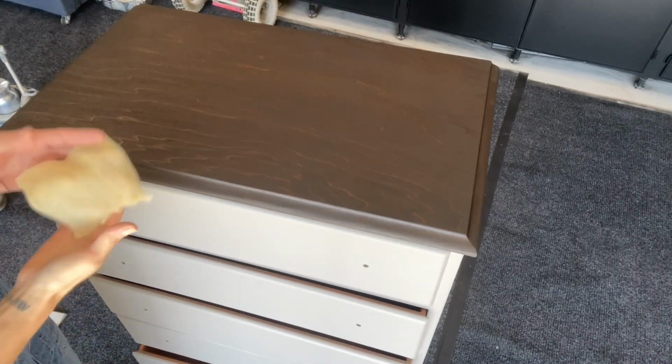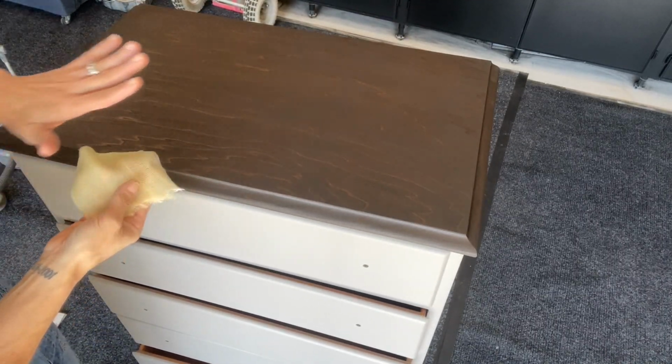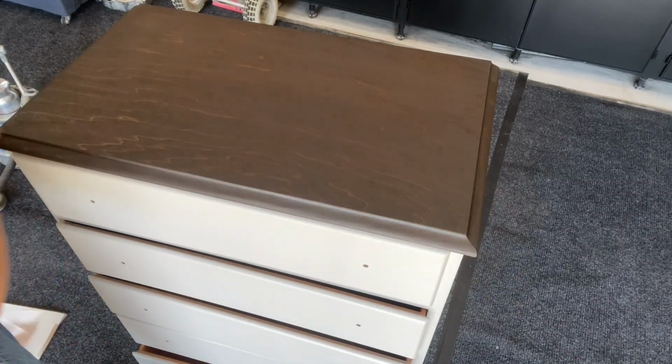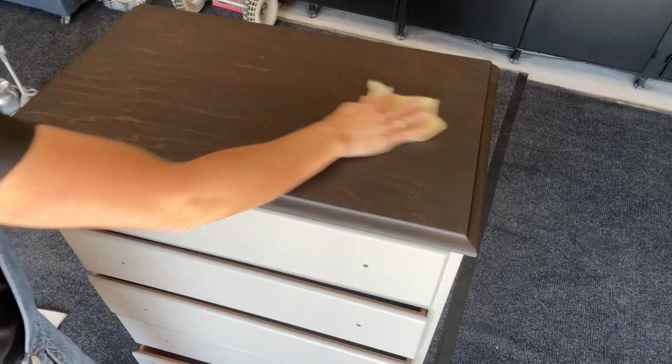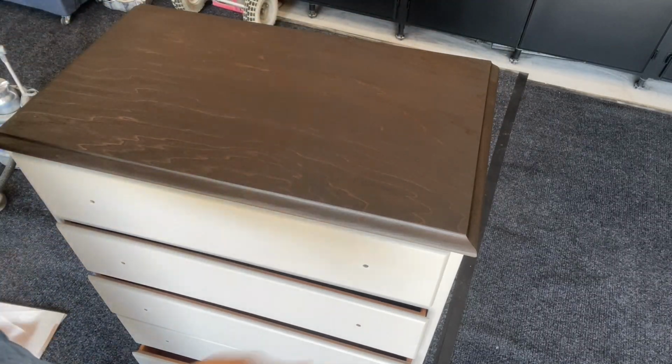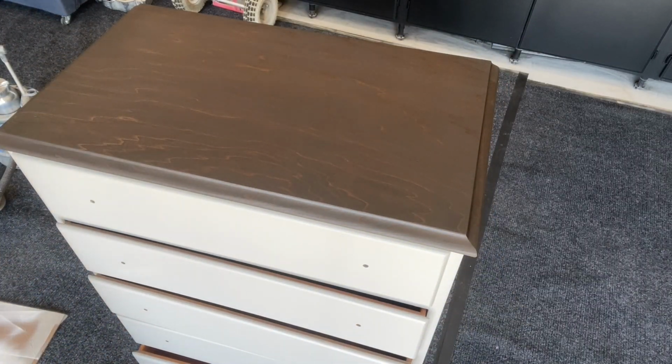All right, so before we go ahead and get started with our top coat, I've got a little tack cloth here. I'm gonna go ahead and just wipe lightly. You don't wanna put any pressure. Tack cloths do have oils in them, but you just want to wipe off any dust or debris that may have landed on your piece prior to top coating and getting it all perfectly ready.